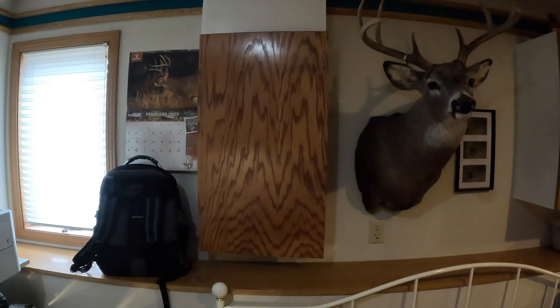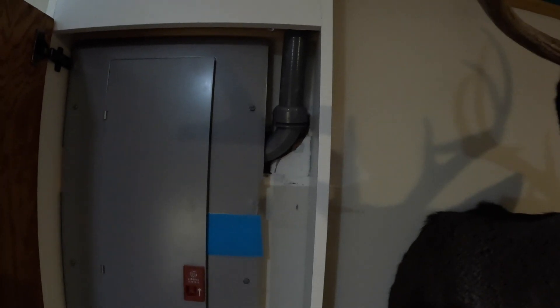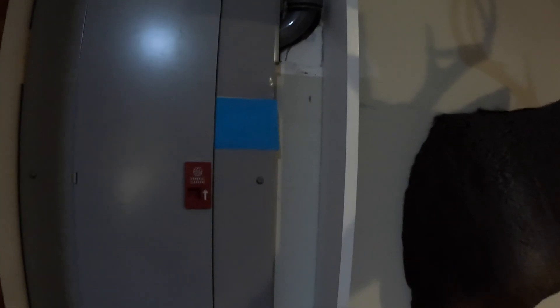I'm going to get this thing unboxed because it just came in the door, get some stuff started, and then explain what I did as I got everything set up — and hopefully show you some of the current draws and if things get hot or not. Today I just finished up installing the Ford ProCharger, and behind that big panel I ended up making — because after putting in the inch-and-a-half liquid tight it looked pretty ugly in my office — I ended up building a box around it. The liquid tight goes up into the ceiling, all the way over, and then down a wall and out to the charger.